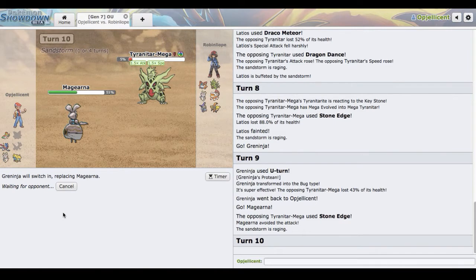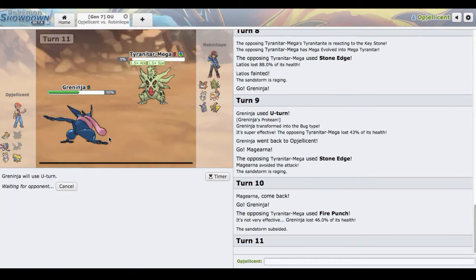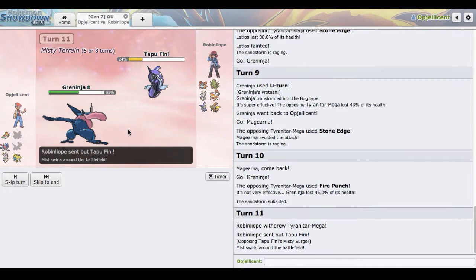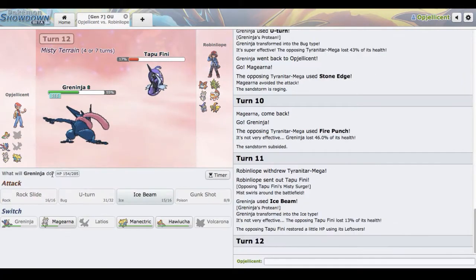We're gonna go out into our Greninja right here on Fire Punch. Yeah, there's the Fire Punch, so now we can U-turn out. Actually, I'll just Ice Beam. We sack our Landorus, that would be great. I'm trying to find out how we don't get 6-0'd by his Volcarona, and I think I found it. He goes Finny, so we might 2-hit KO this, depending on what happens here. I mean, it's STAB, but it's not going to be enough.